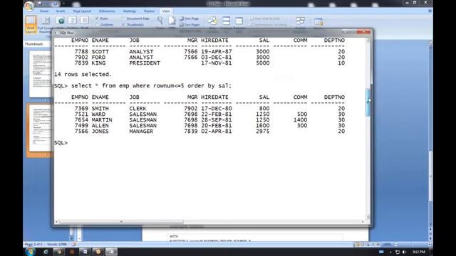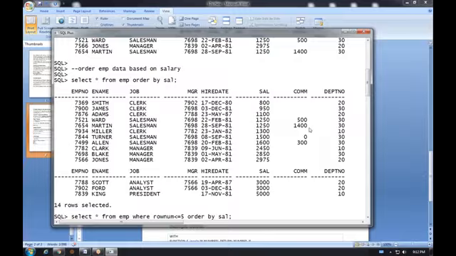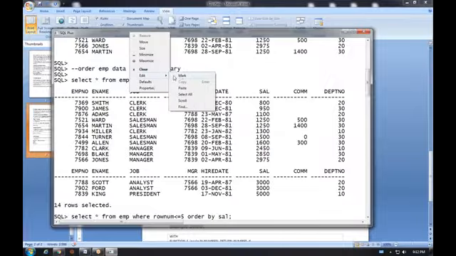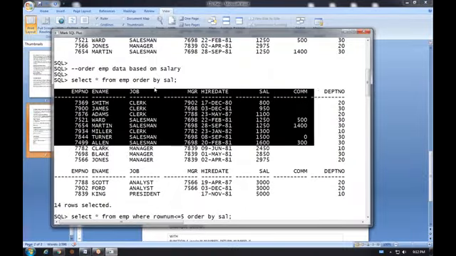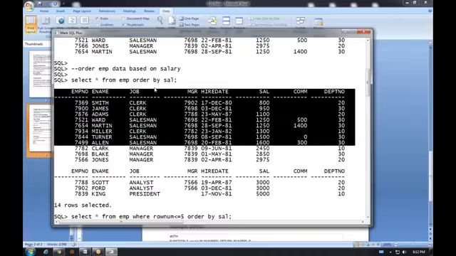See, from the output of a select query, this is the output. Listen carefully. From the output of a select query, I want to display the top n records.